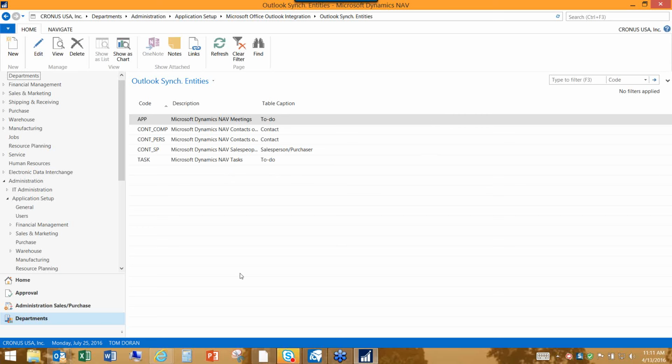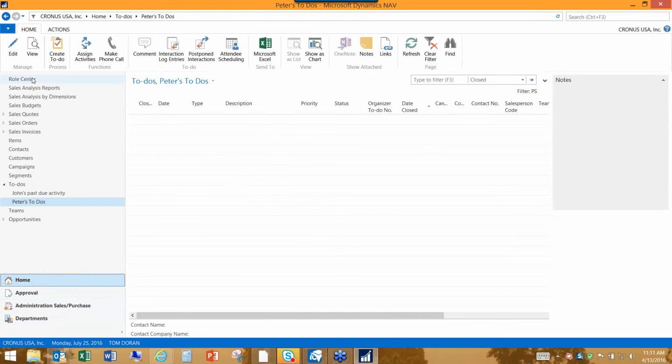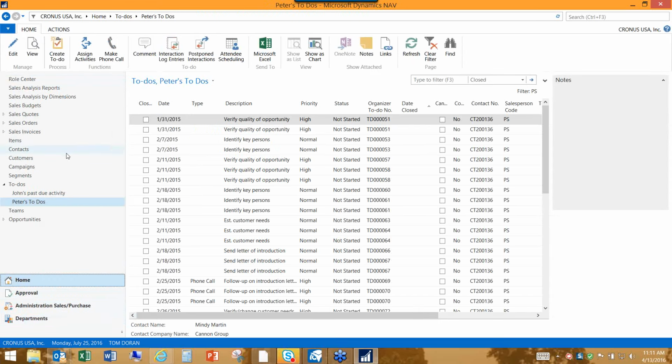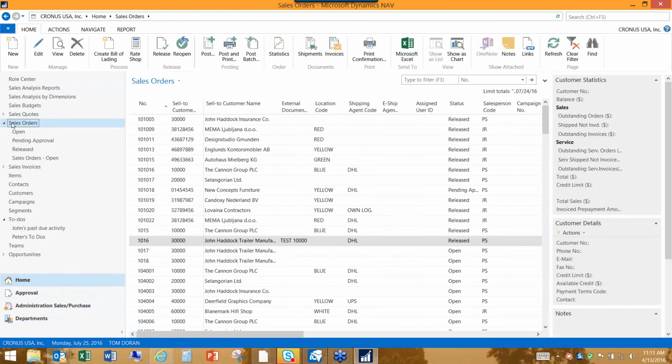You can also do a drag and drop, and so if I went back to my role center just for a minute, maybe I have a conversation with a customer about a particular sales order.